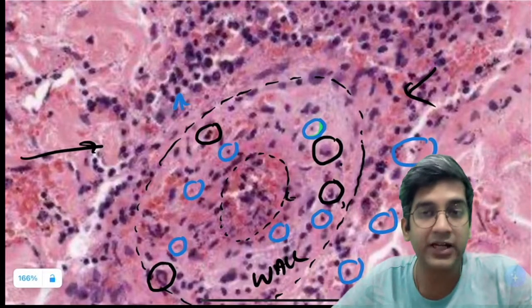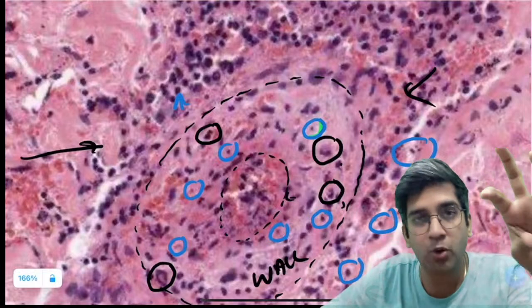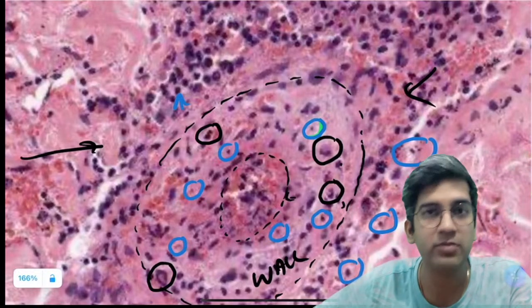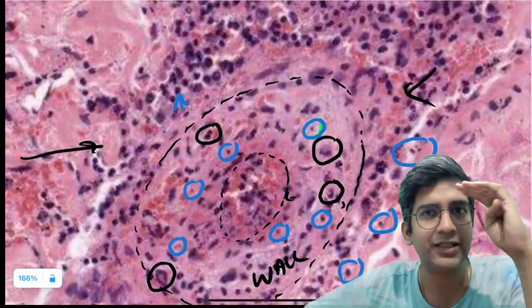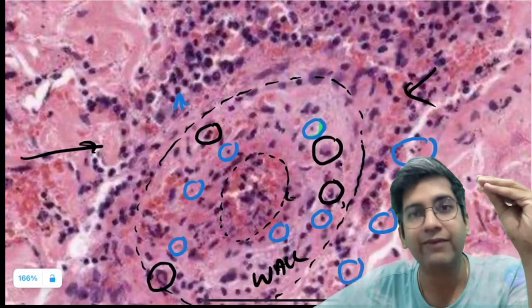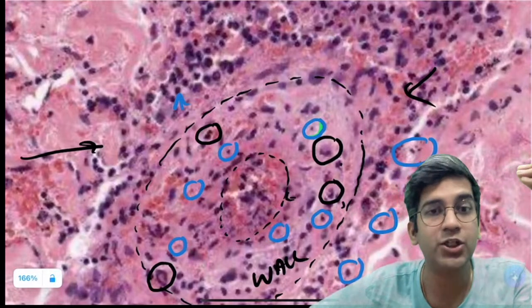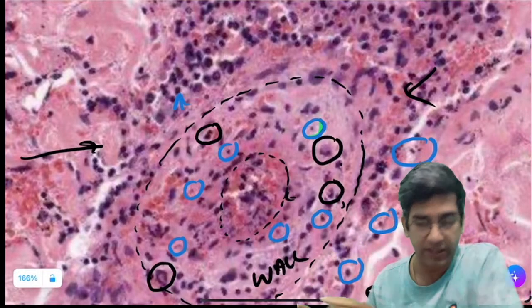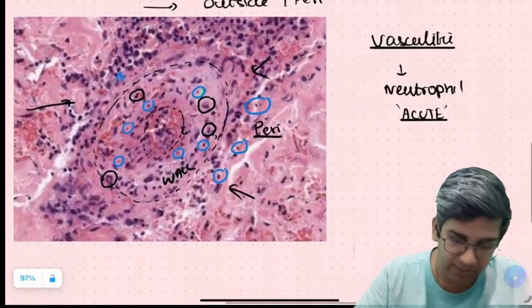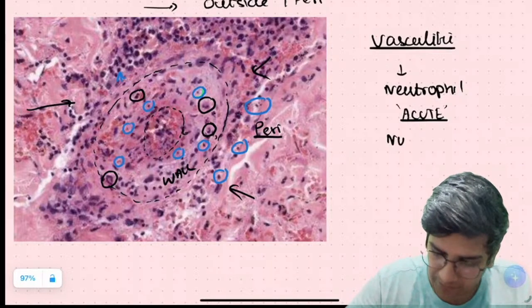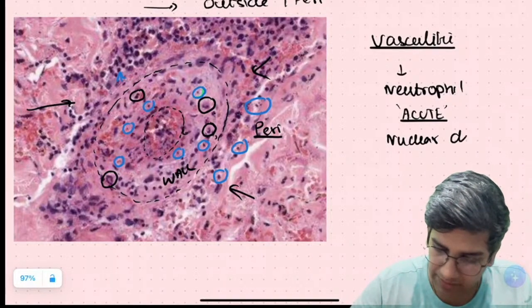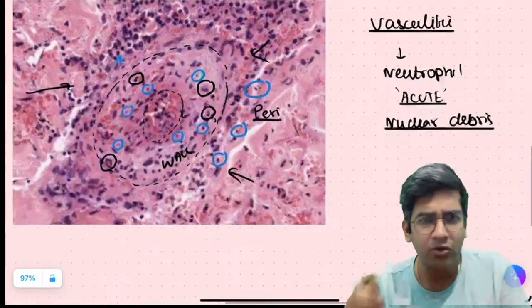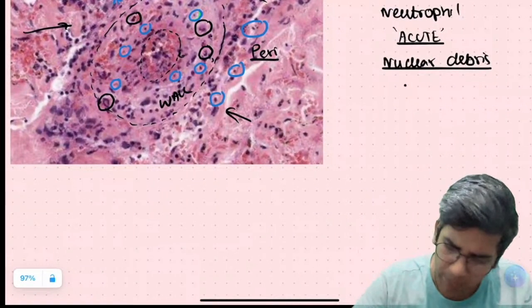Apoptotic body, amazing ideology, Princess. When I'm going to have such an amount of inflammation in an area, do you think apoptosis is practically possible? It's a logical flaw for us, right? I will not see apoptosis in such a huge amount of inflammation. So I'm going to keep apoptotic body also a little bit outside, fine? Perfect. Now, what I'm seeing is, you guys only said that it is a nuclear debris. I just took one frame and we are just learning about just one finding in the slide, right? We'll go back to the slide again.